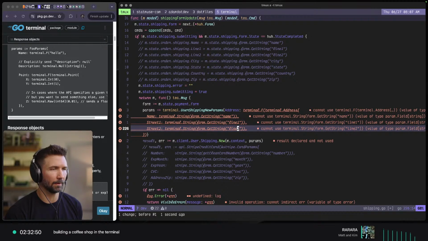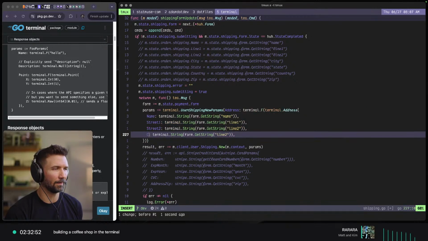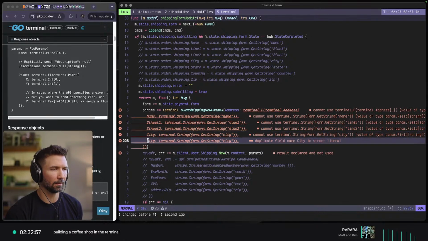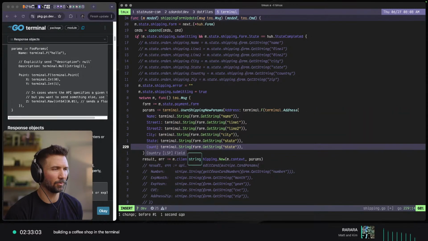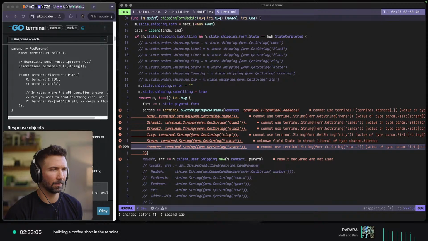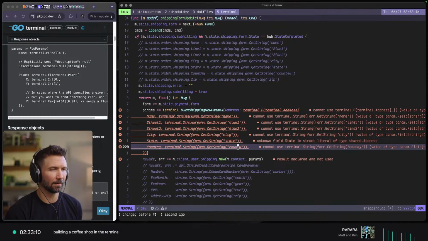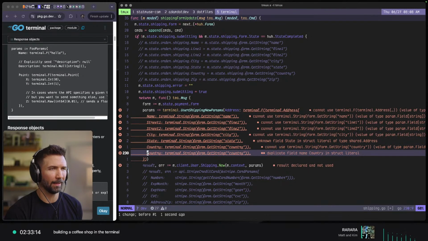Line 1 is line 2. And then city. City. State. Country. Because we do support, or we might support multiple countries. We'll see. Country. And then zip.